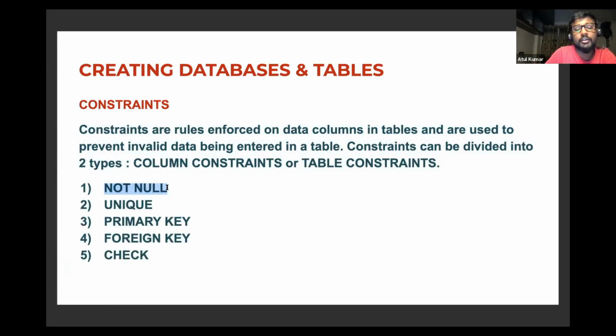Not null is to be given when you don't want a particular row value to be null. It can be used for cases such as timestamps. Unique, primary key and foreign key are self-explanatory constraints. And check can be used if you don't want a particular value to break a condition. Suppose you don't want a date of birth to be more than 2021 because it is not possible right now. You have to keep a check on the data being entered into the table, so for that, when the check comes in, you can apply a condition.